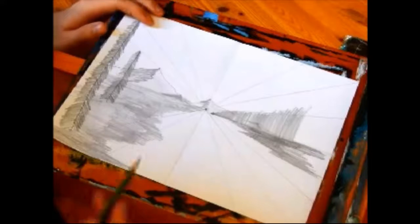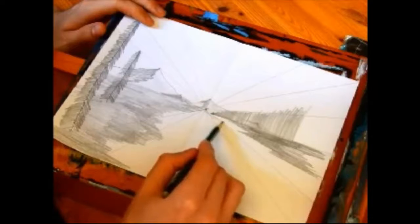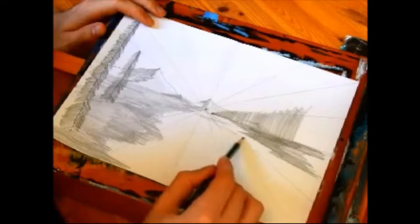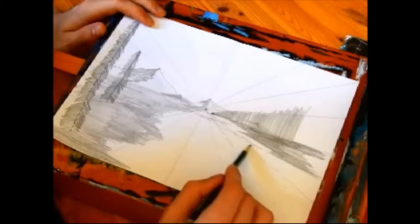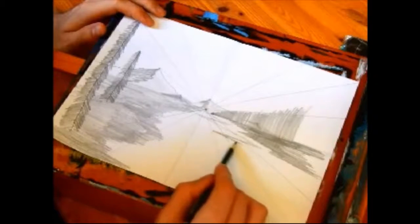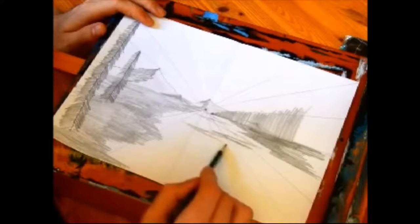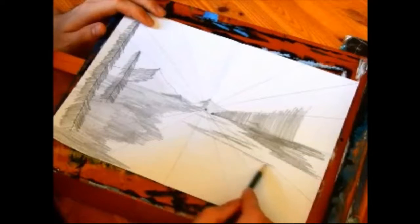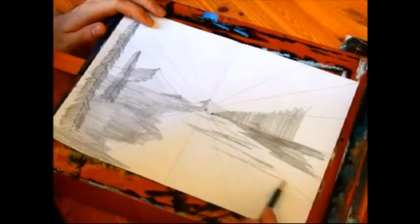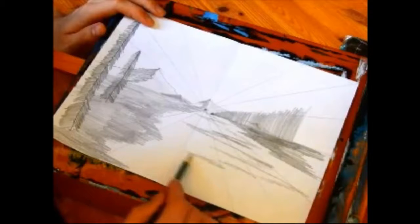Okay, now over here it could be running water. To do running water, it's very, very simple. You just want some indications when you're painting. It becomes a lot simpler because you're actually using a lot of colour. With this, you're doing obviously a lot of black and white, and you're just going backwards and forwards. You're not moving down too quickly. You want to just be moving backwards and forwards to give the indication of some running water, which is also pushing those mountains into the background.